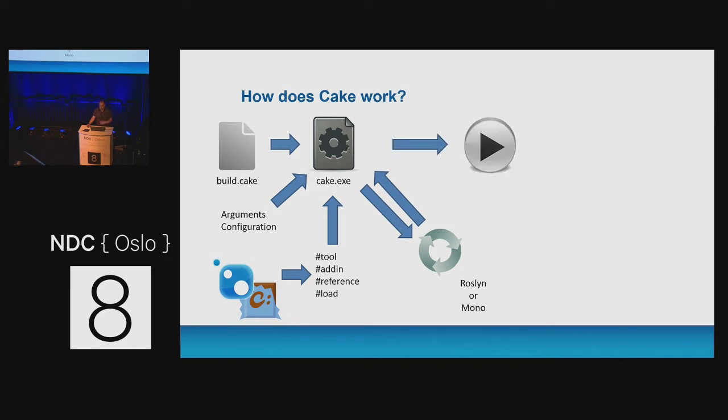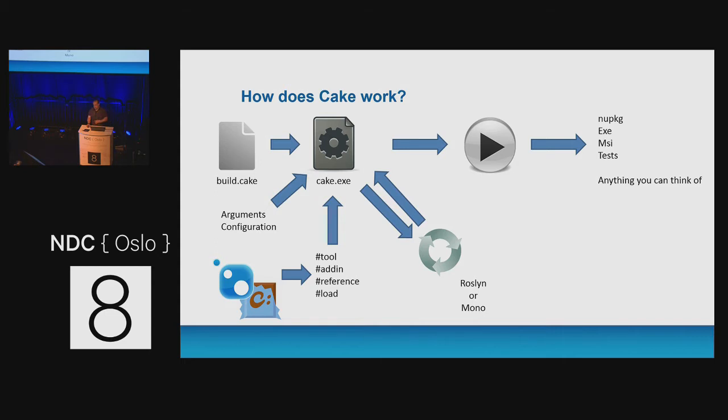Once all that's done, it then actually executes the build. And the output of that build is literally anything that you can think of. So whether it's, as I said, an exe, an MSI, a NuGet package, or a deployment to Azure, to Amazon, literally anything can be done as part of this build process. So the world is your oyster. I can't stress enough that the familiarity that you might have in C# also extends directly into the build.cake file. So whatever you can do in C#, you can do within the build script as well.